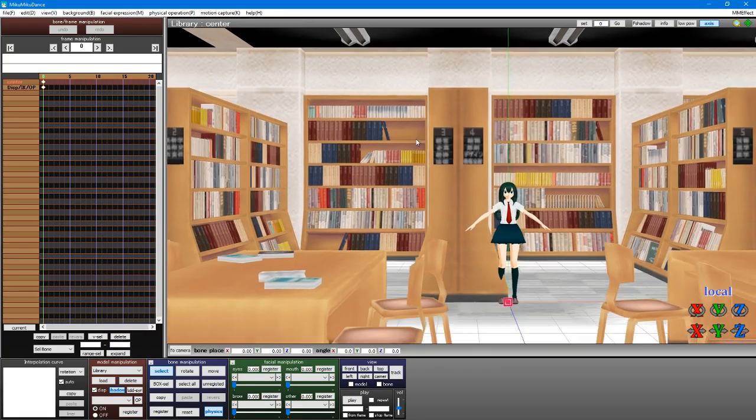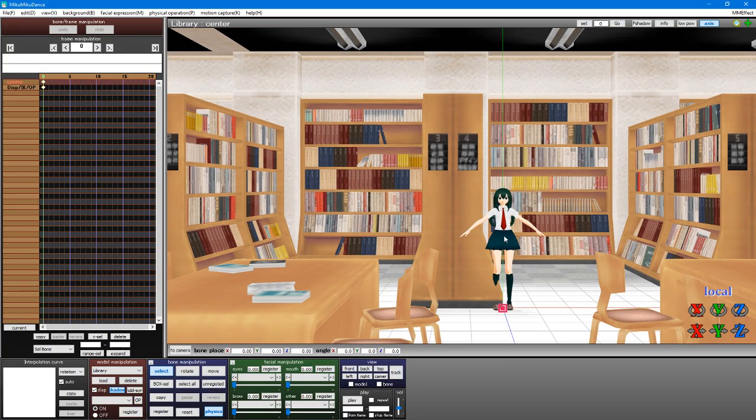What should I do? Man, this place is big compared to her.